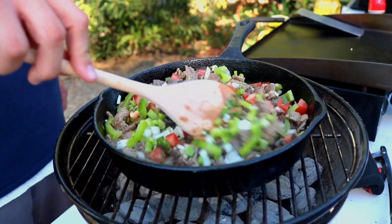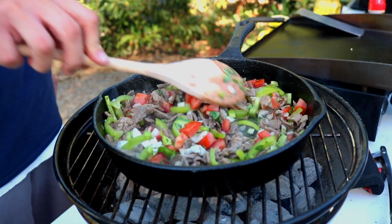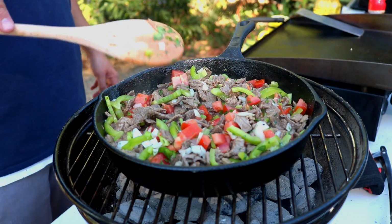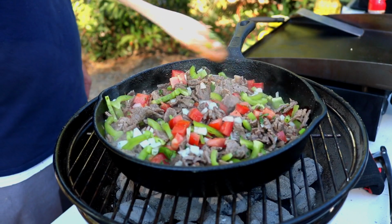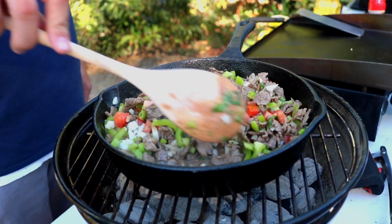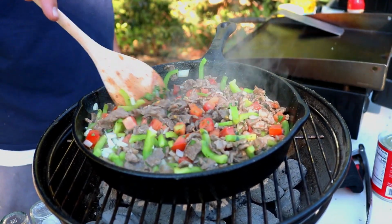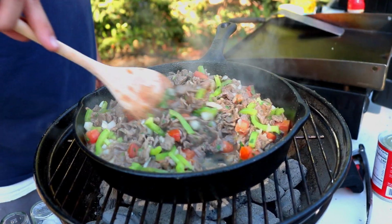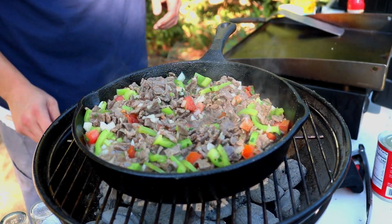We're gonna let those veggies saute. That's gonna be another couple minutes. Just let this do its thing. Once you start seeing those tomatoes get nice and soft, the onions translucent and the bell peppers soft, then we'll go ahead and add everything else to it. All we have left is just the tomato sauce. It's looking good. Just give it a stir. Like I said, just let it do its thing until those veggies cook down. But it's looking good, smells good. Oh yeah, all those fresh ingredients.